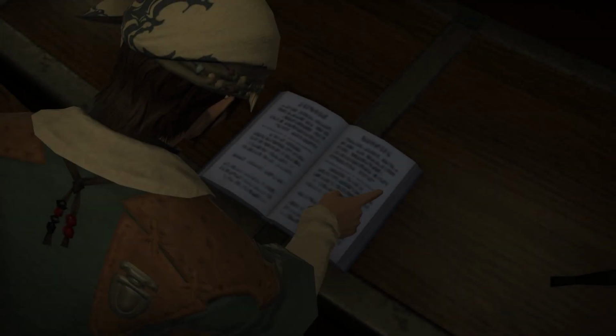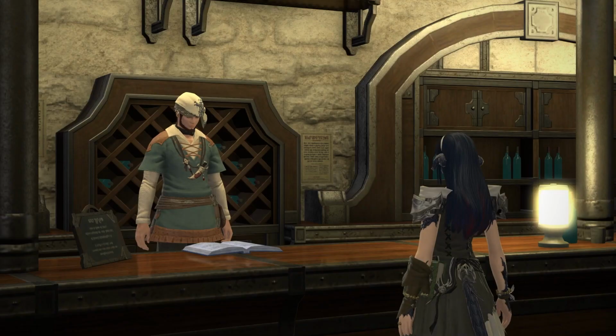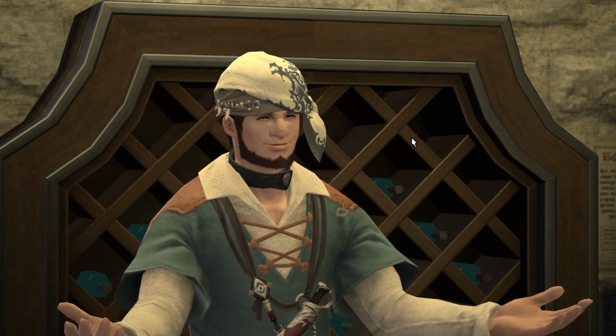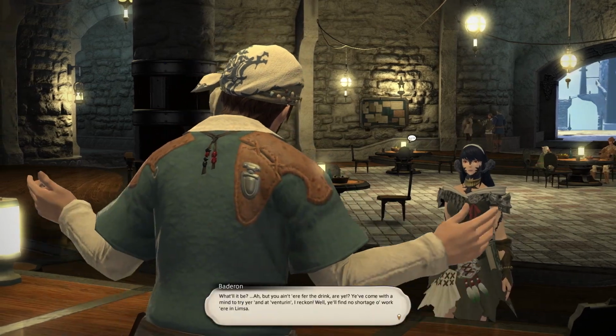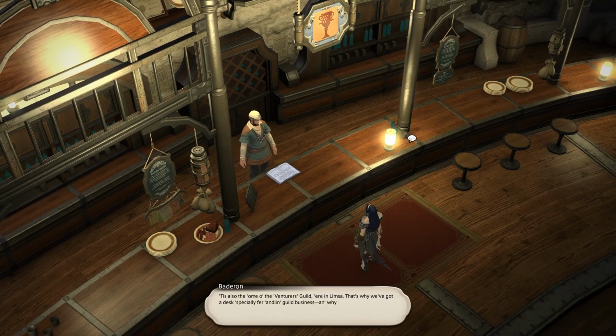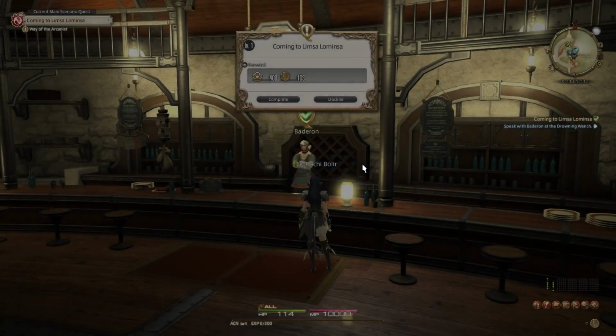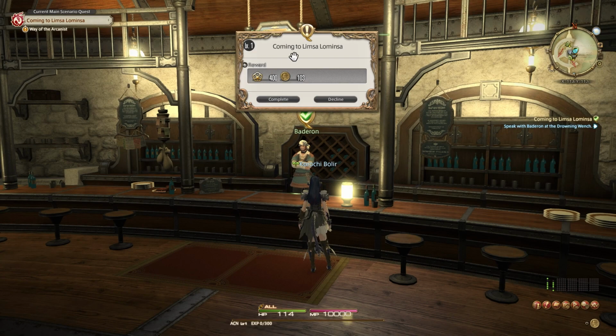Now watch the cutscene for, again, immersion purposes, and I do highly suggest, because you are just starting out the game, that it will be better if you just read through the quest. Now once you're done handing it over, the game will give you some instruction, and then it will finally introduce you to the main scenario quest.